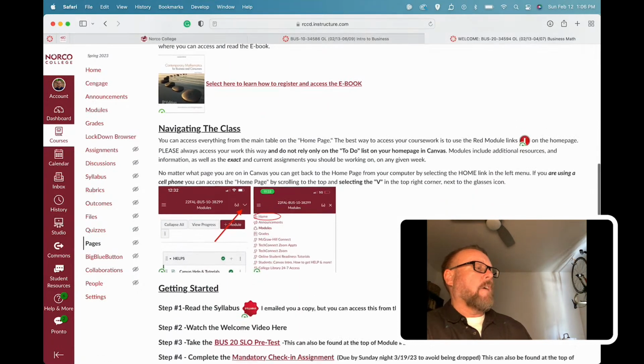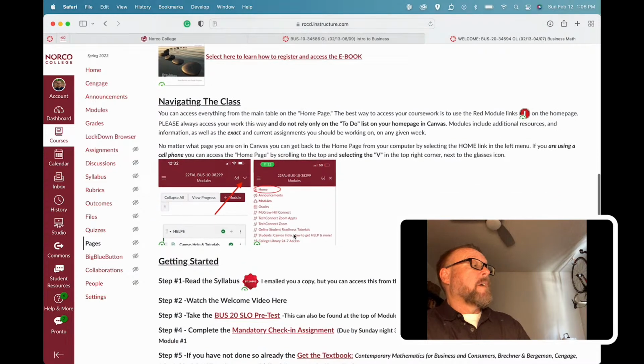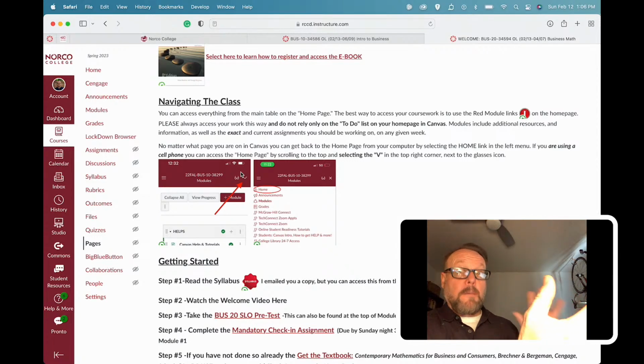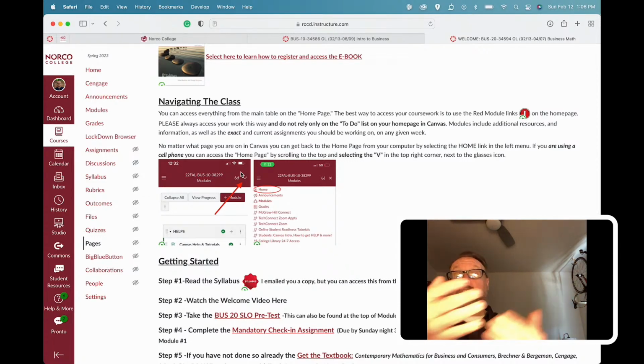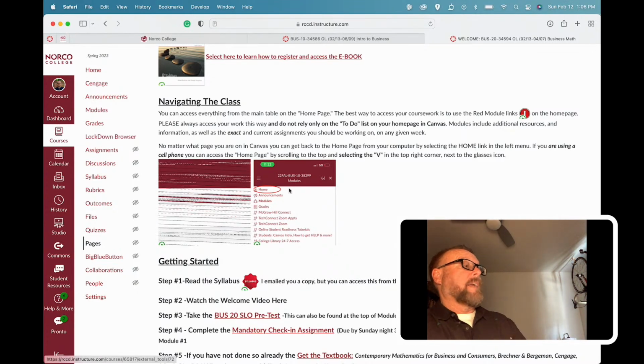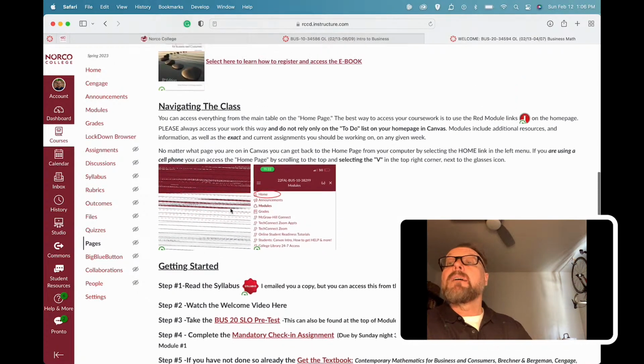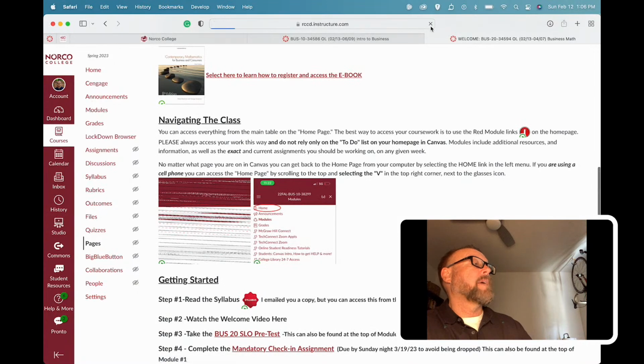As far as navigating our course, if you're using a tablet or your phone, the screen may not look the same as what you're seeing right now. But this is actually a picture right from my phone. If you want to navigate the homepage, it'll actually look like the homepage on the computer. But once your page is deep, you're like, well, I don't see that menu to the left to hit home. How do I get back to where I was? Well, if you hit this little arrow, oh, wow, that's weird how that got all messed up right there. Let me refresh my page.